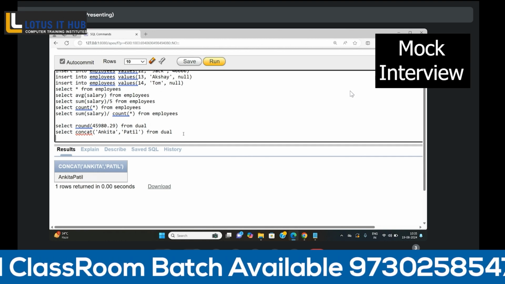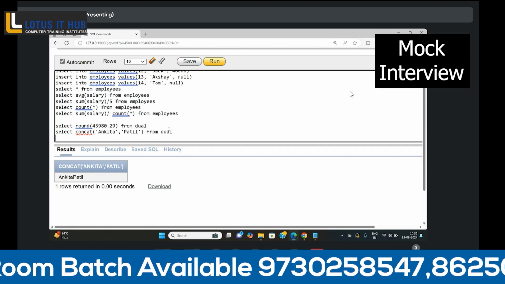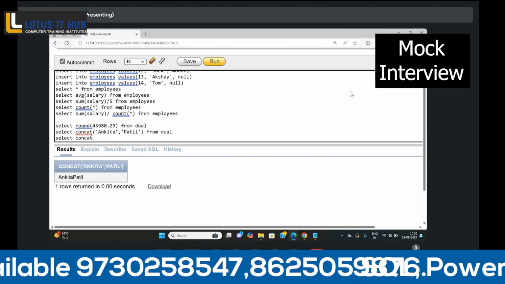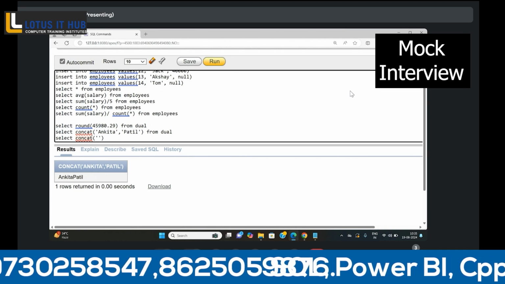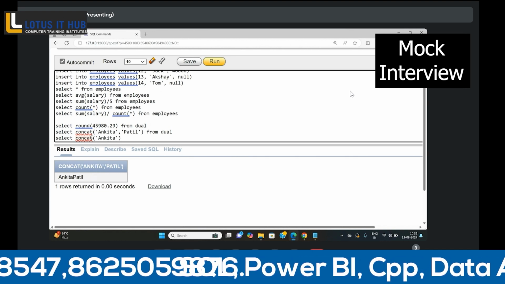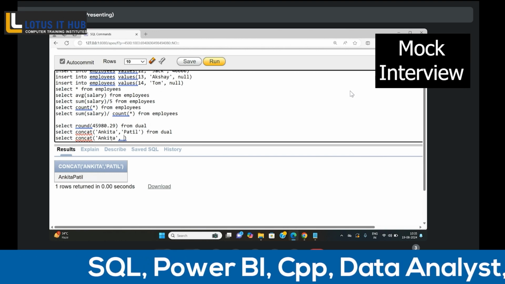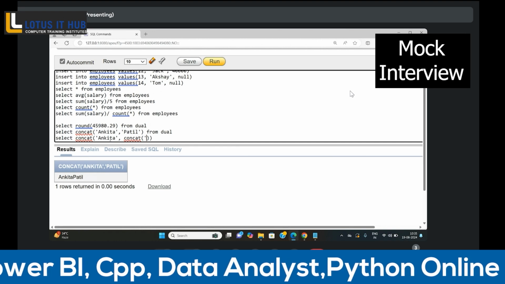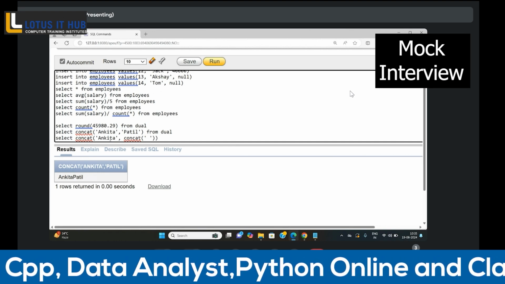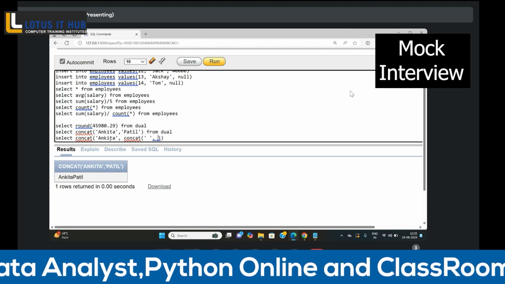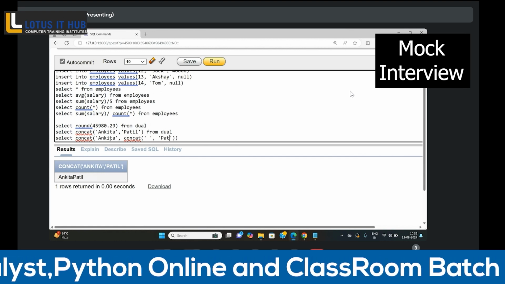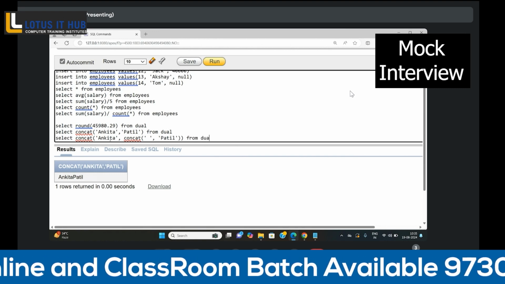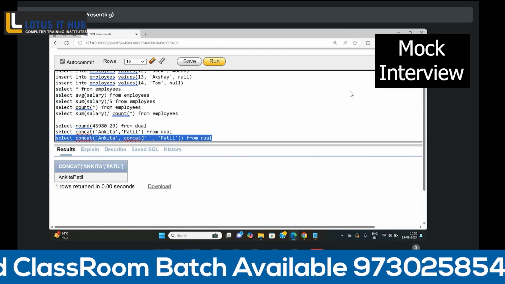Then what to do? Yes, so we have to use another concat here, like I just showed you. Inner concat first, meaning concat Ankita, then again I can use the concat function and take one space, meaning we concat a space after Ankita, then the surname Patil, from dual.